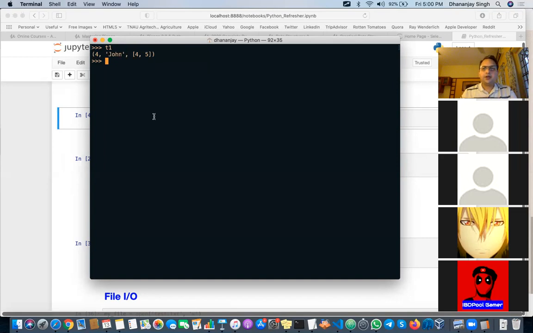Okay, sure. So tuple is very simple. If you have understood list properly, it works exactly in the same way the way list works. The only thing is you cannot change tuples. In fact, tuple is immutable. Yes, tuple is immutable. That's the only difference.